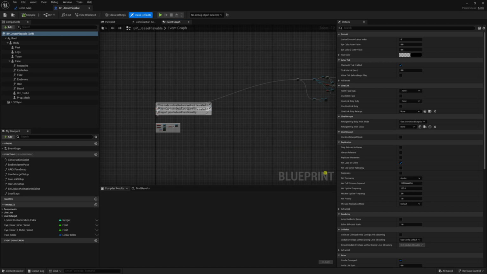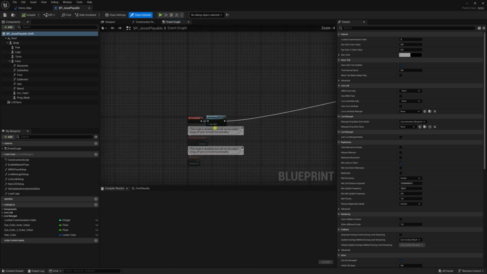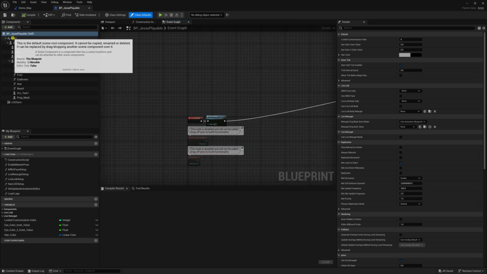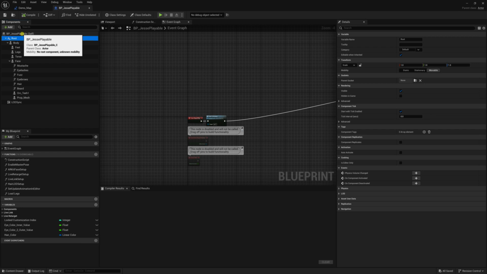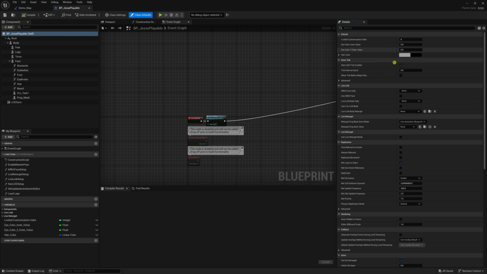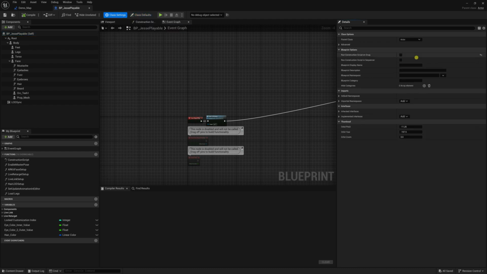And what I need to do here is parent this to the third person character. So let's go to class defaults up here. Click on class defaults, rather class settings, and add the third person character as your parent class.